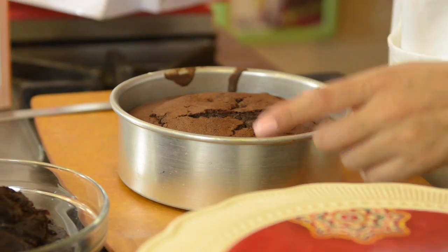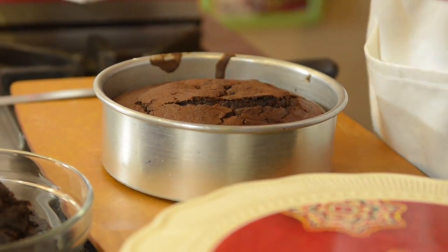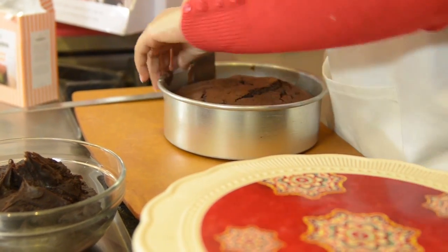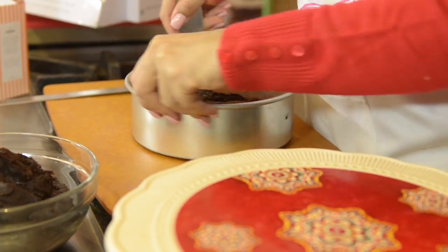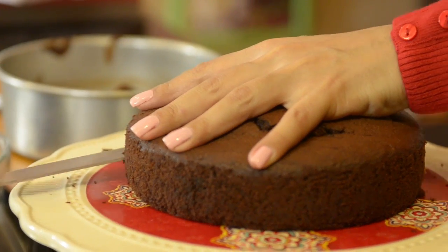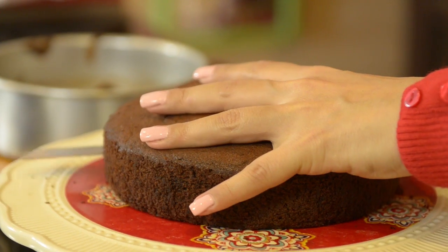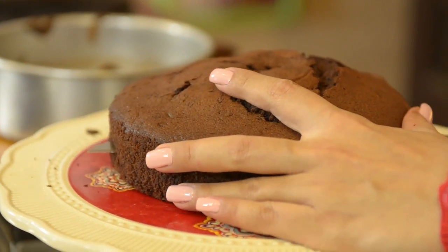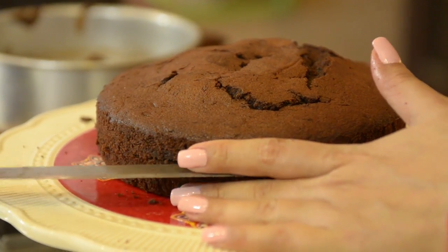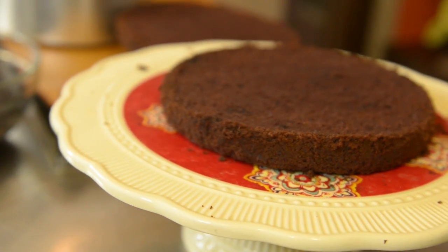Now that my cake has cooled down, I'm going to get it out of the tin, and my frosting that I made earlier has already set. So what we need to do is get the cake out of the tin. Cut that into two halves, for which I need a serrated knife. And there, you have a lovely devil's cake, but it's not yet devilish because we still have to put that frosting over. So I'm going to use this as my top layer.